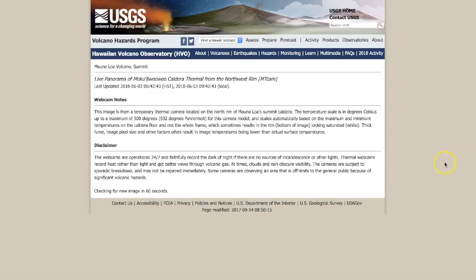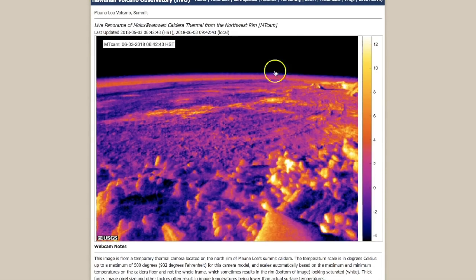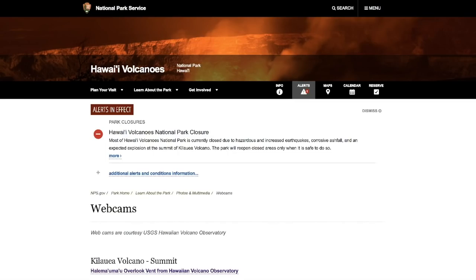The thermal cam at the summit of Mauna Loa — you can see the increase in temperature going up as the sun is rising. Overnight I've been watching it. When I get up at like 4 a.m. Mountain Time, it's 1 a.m. in Hawaii. Generally, what happens is this graph gets warmer as the sun rises because it's a thermal camera, but what they're looking for are hot spots with regard to magma. Right now all the action still continues with Kilauea and the summit of Kilauea.